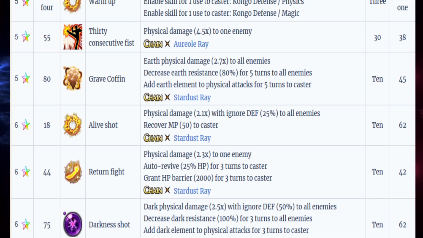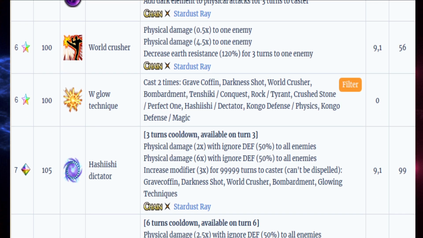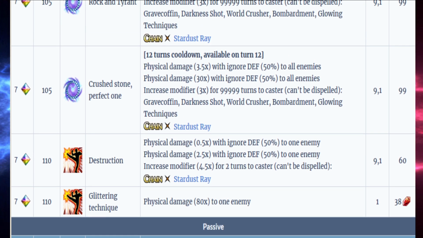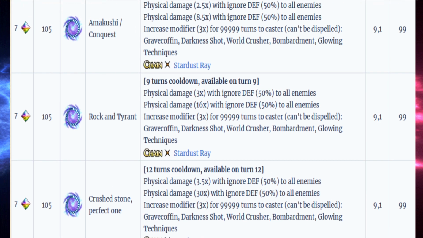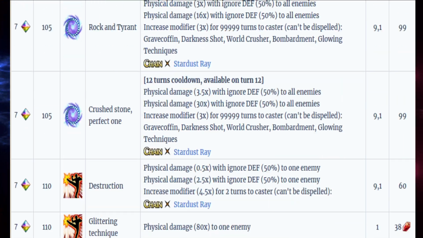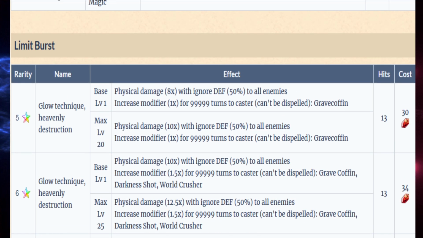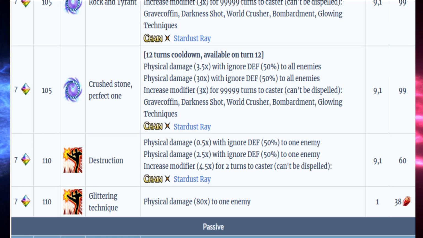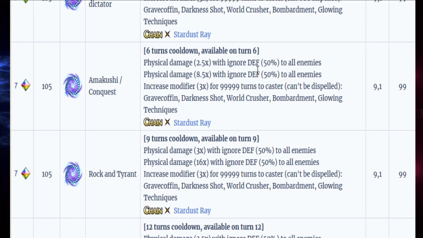First of all, most people are talking about using her as a finisher, which is very, very valid, because if you look down here at Glittering Technique, which I don't think is going to be the actual name, 80 times modifier, which I don't think you can use twice because it costs 38 crystals. And her limit burst costs 38 crystals, so I think that's her max limit burst. But you can use it with other things because she does have dual cast.